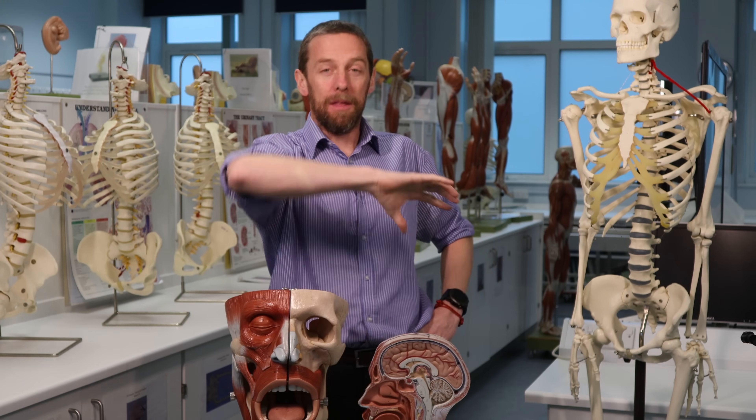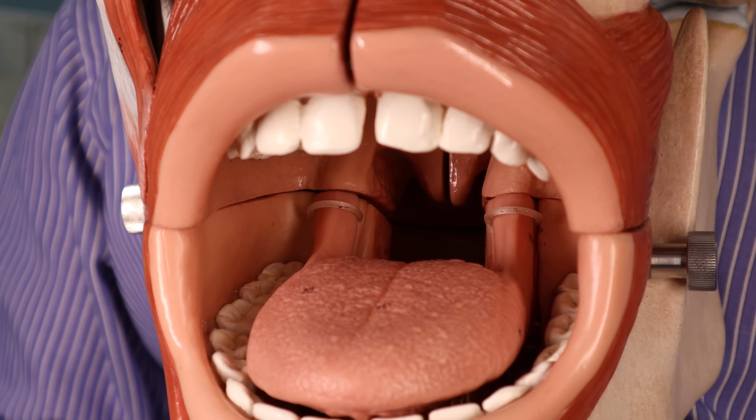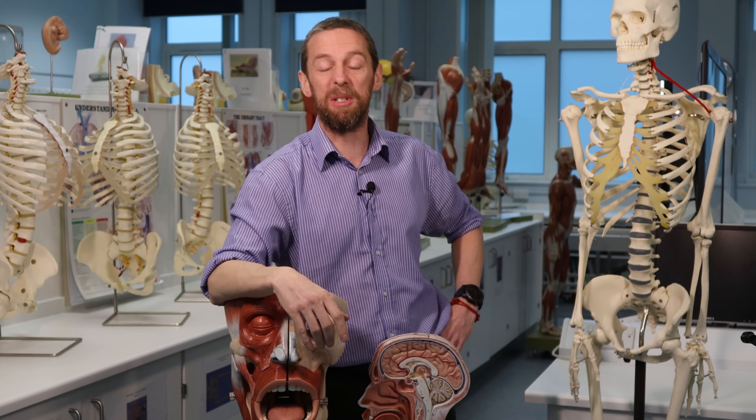When our family gets this type of illness, Kim tends to take longer to recover than the rest of us, and she had her tonsils removed when she was a kid. When people talk about tonsils they mean the palatine tonsils. There's a recent big data study of the Danish population by a joint Australian-Danish group, and they found that kids who had their tonsils removed had an increased risk of developing respiratory tract diseases later in life. So maybe it's not just anecdotal - maybe there is something to it.